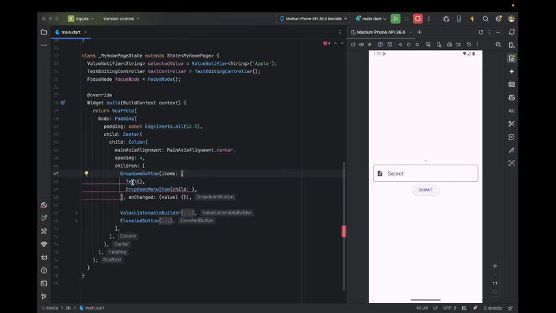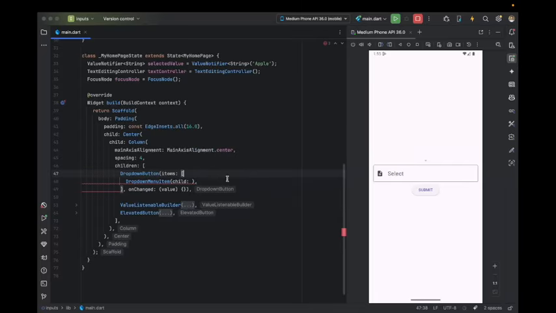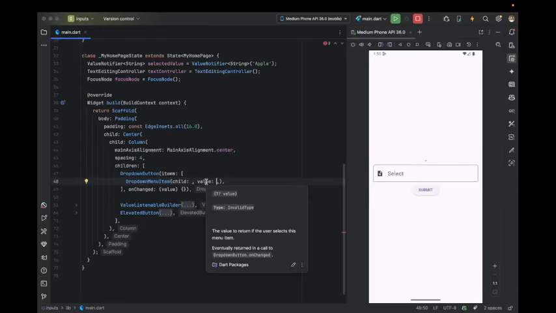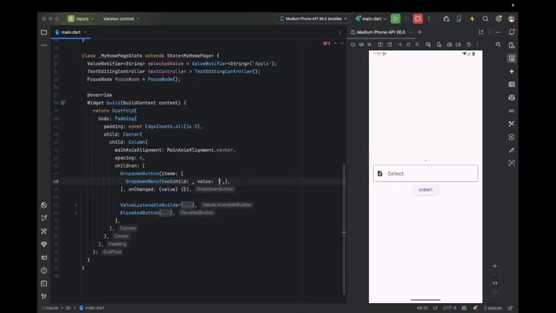Like you can see, we are getting the error. So we can't use any other widget apart from this. And yeah, so we have another widget called DropdownMenuItem. It takes a child and a value. So a value can be only of a string, I think. No, it can be of any type. So we are going to give the string.